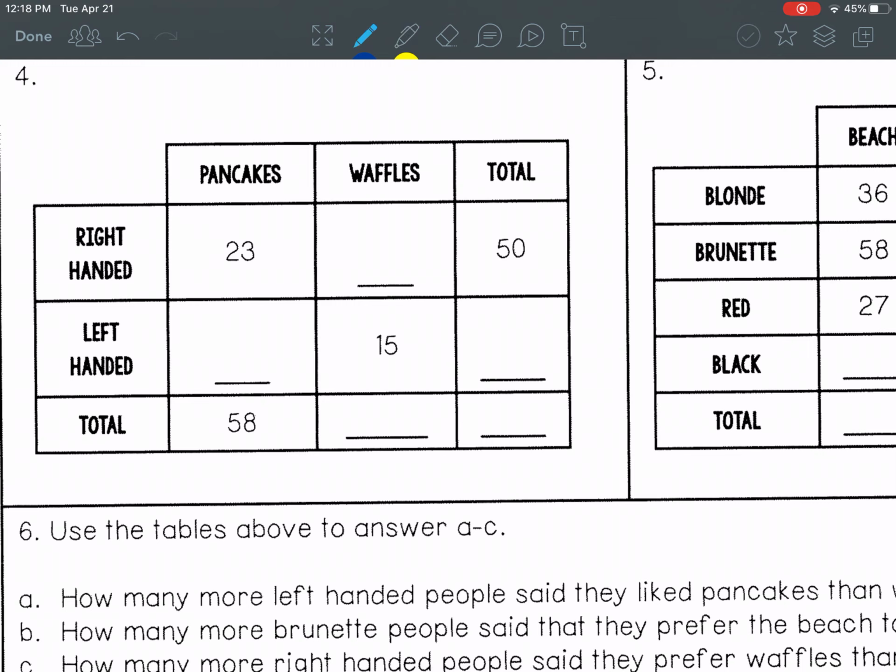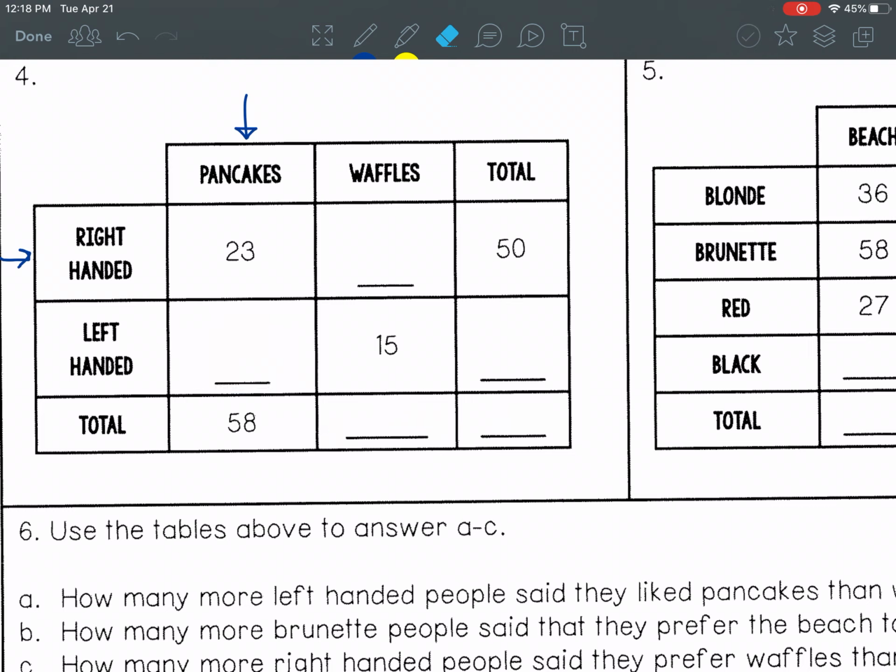I personally really like these because I feel like they're kind of like puzzles or a Sudoku. The only way we can figure it out is if we look at a row or a column. Rows go this way, columns go this way, that has just one missing number. You're going to see some two-way tables that are really big. You can't figure out numbers unless there's only one number missing. So this total this way, I can't figure out this number and this number because there's two missing, okay? It's not possible. So I'm going to look at these two here.